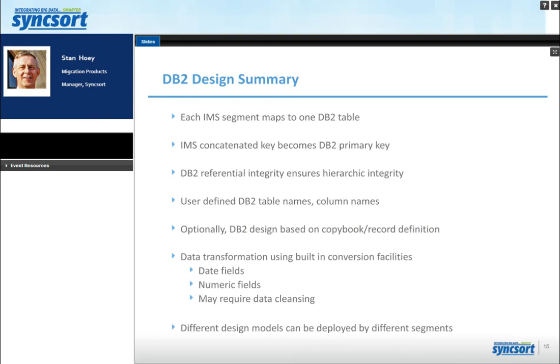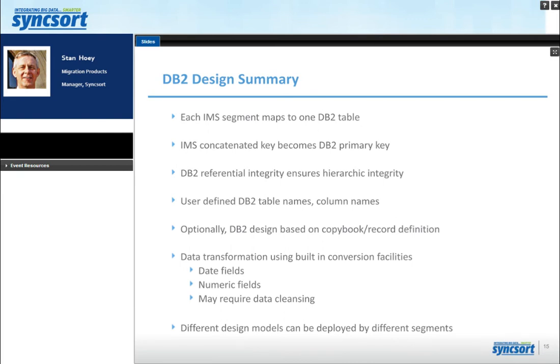DL2 can take these various representations of date fields, whether they're packed decimal, zoned decimal, whether they include the century or not. DL2 can take them and automatically transform them in order that they can be stored within DB2 in a date column type. When DL2 retrieves data from DB2, the DB2 date column values are transformed back to the format that your application program expects to see according to how the field is defined within the segment copybooks. So if it's a packed decimal date field, DL2 may store it in DB2 as a DB2 date, and on retrieval will transform that date value back to its packed decimal format.